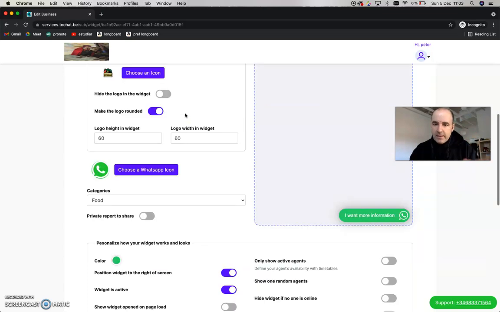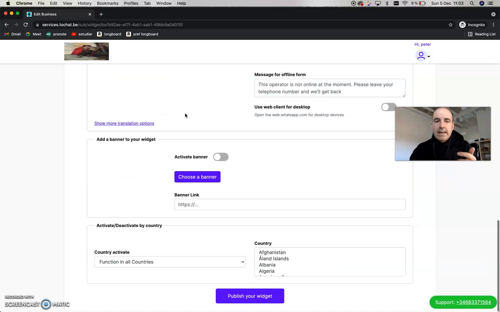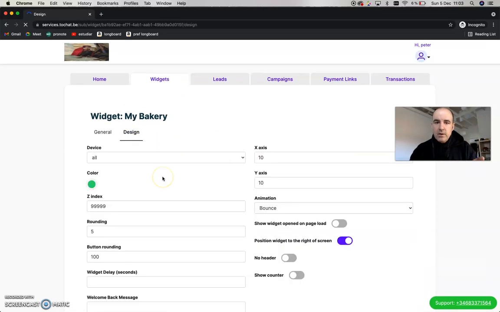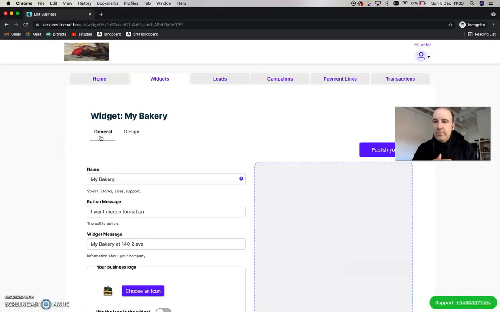They can change everything about design. This is something they can do whatever they want. They can go to the design section. They can create all the options you have here. So they have access to a few good things, but not everything.